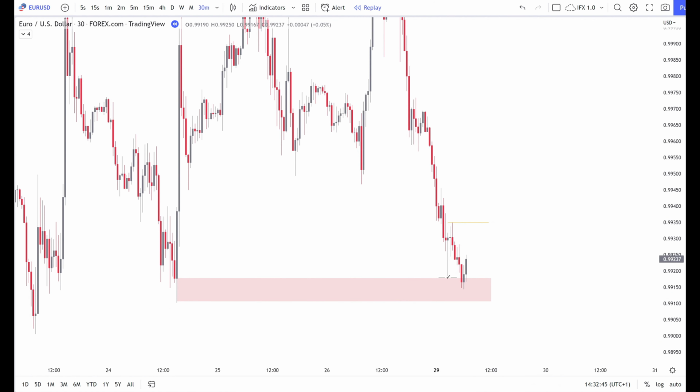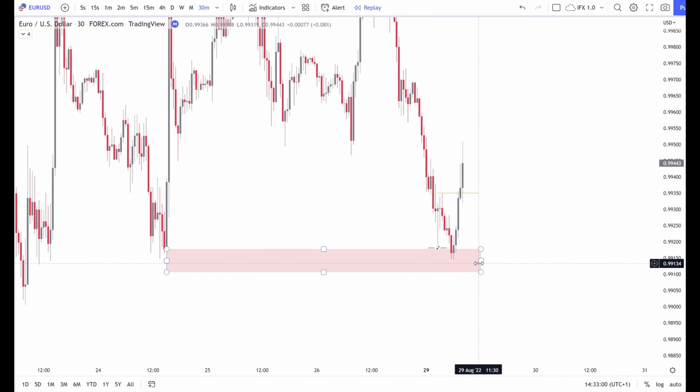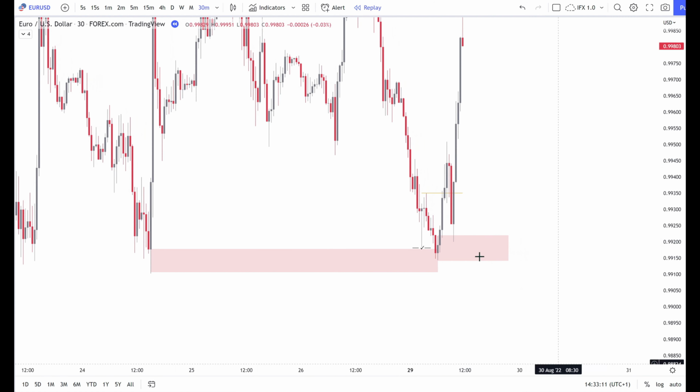Now, like we've seen before, you can always scale down to get in tighter, at around these regions here. But if you don't have the time, or if you just want to see that extra bit of confirmation, just wait on the higher time frame, or whatever time frame you're using. When you've now seen this change in character, just look to follow that chain. It's essentially the same thing. Price then comes back in, and then off it goes.